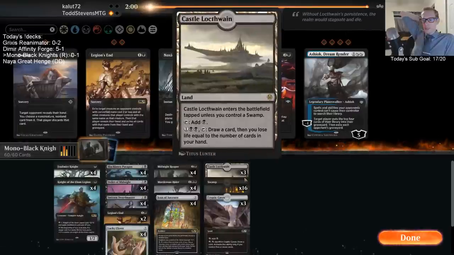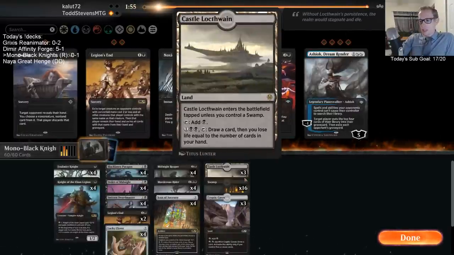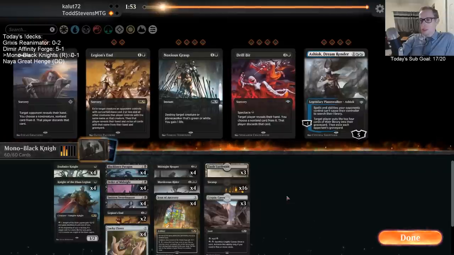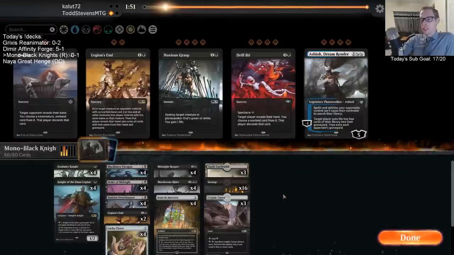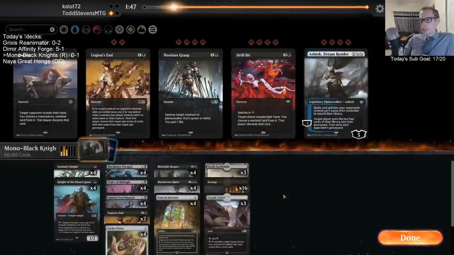Oh, mono black versus mono blue. Ugh. That strategy kind of blew up into our opponent's face. Or blew up in our opponent's face. There we go. That's how that's said.